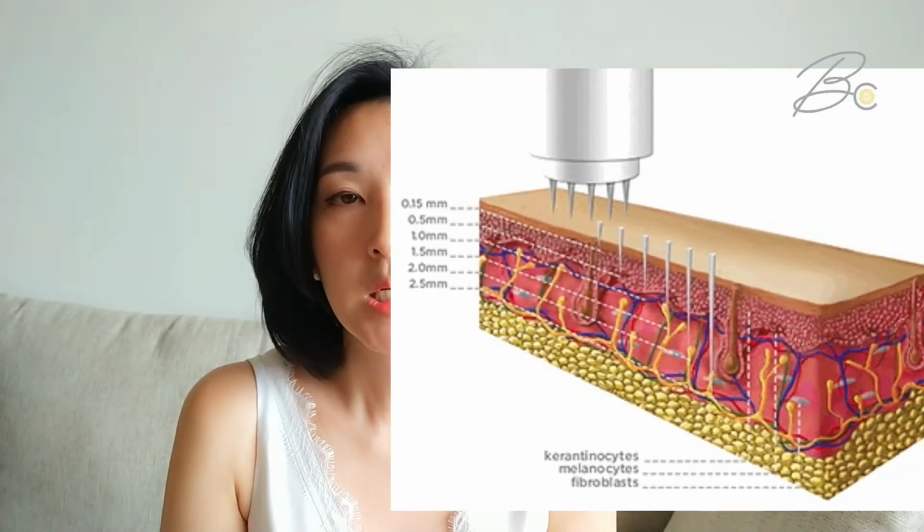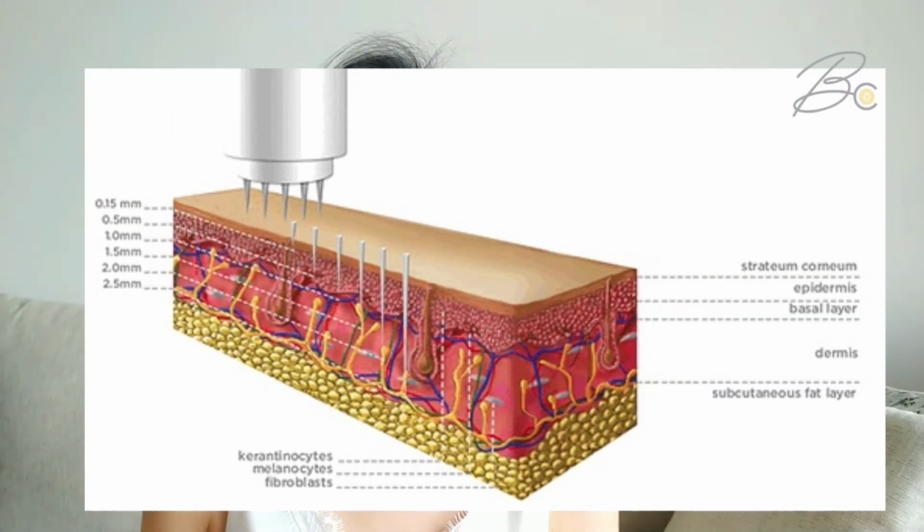The main benefit of micro needling is to stimulate collagen production. The technology creates little injuries, we call them micro channels, in the skin. When skin is injured, it starts to produce collagen, so it's a very intensive treatment. Besides stimulating collagen production, it also helps infuse the active ingredients of whatever serum we are using in the treatment room. It can treat pigmentation, acne, scarring, or even be used for anti-aging and firming.